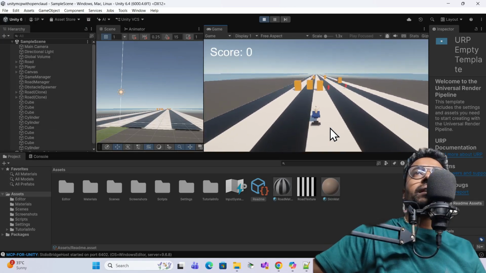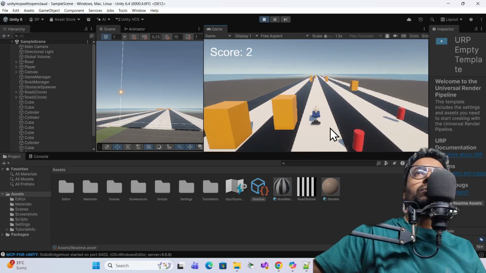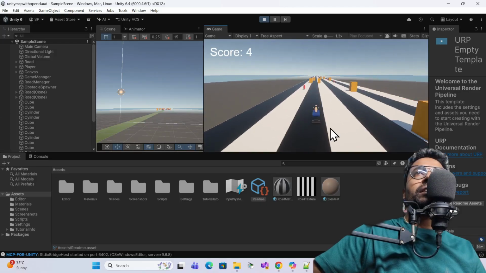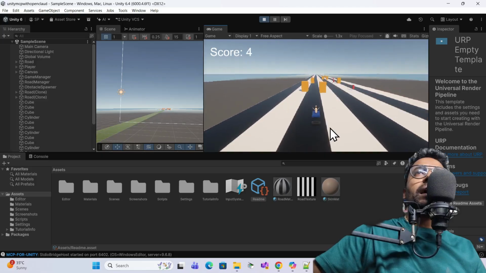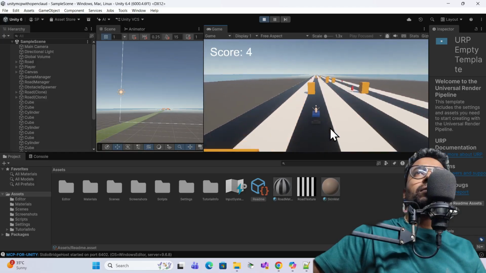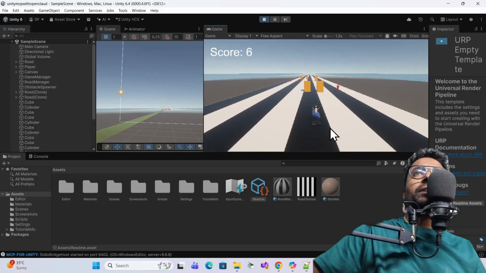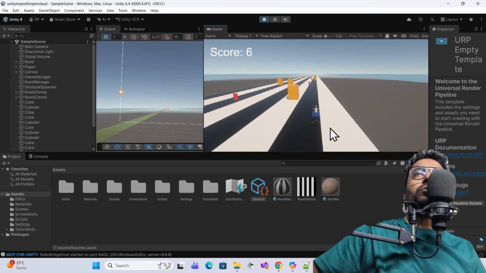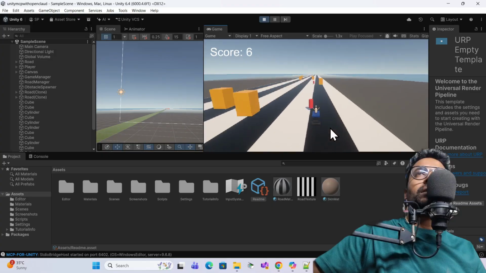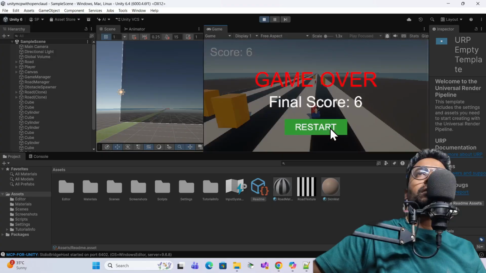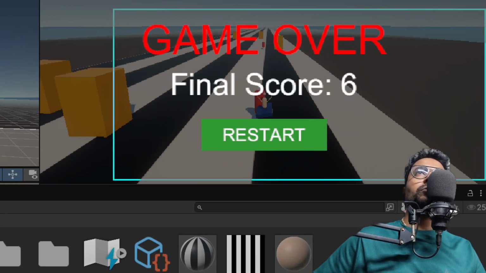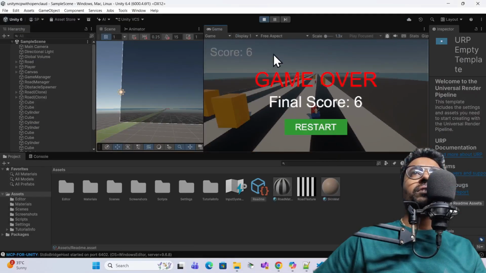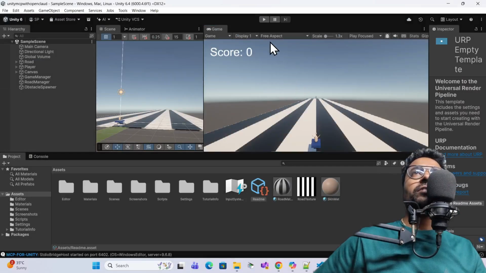There is also a red zone. If I touch the red zone, let me touch this guy. See, a nice interface appears with game over and the final score, and you can restart. This way we completed the game.